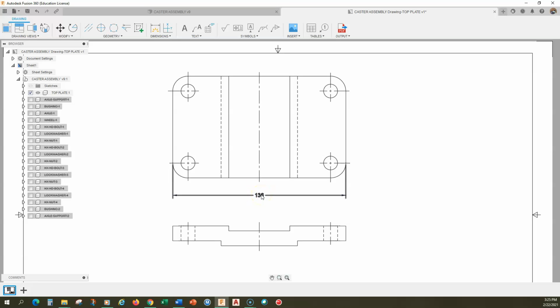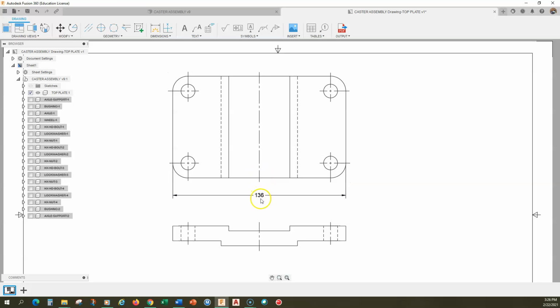Now, the important thing here is to understand, to really get this, you need to have the drawing dimensions include tolerances, and to understand that parts are going to be manufactured that are imperfect. So if we're approaching this from a mathematical point of view, half of 136 is what?